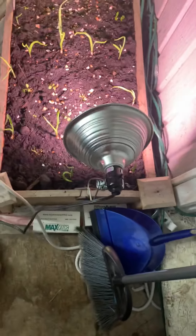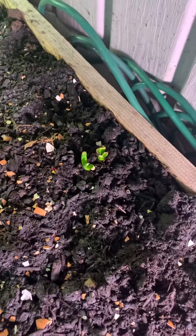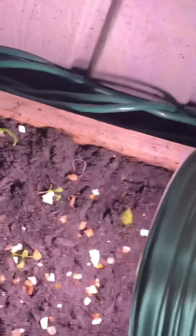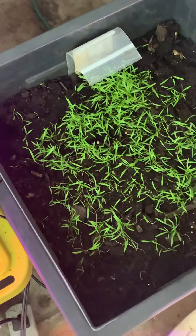I've got some garlic — this is actually my second set. I've got some kale and collards, and I had some beets that I planted, but I had mice come in, which I hadn't experienced before with the outside garden. I would come out and the tops would be chewed off the little sprouts, so I got some traps for that and I haven't had the problem since.